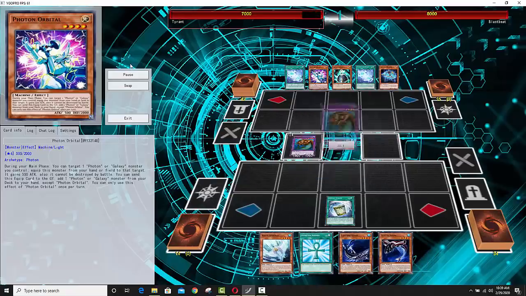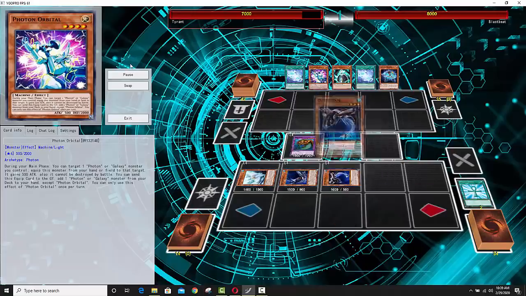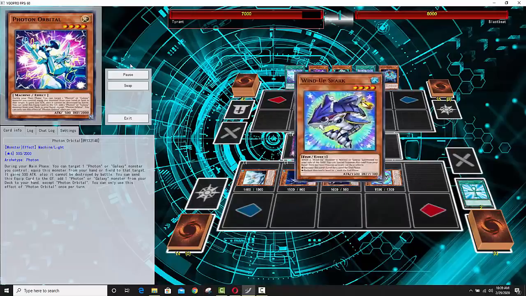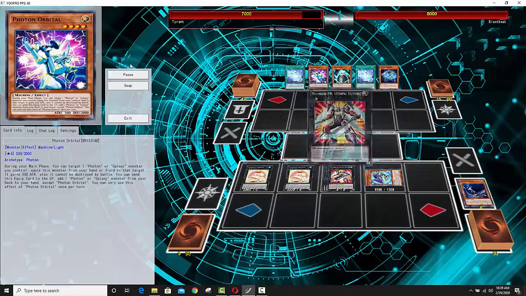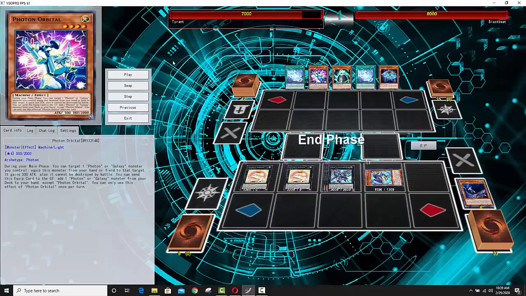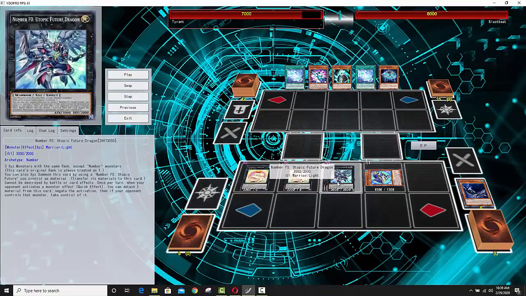So Instant Fusion is always nice because it does give you that level 4 monster, and then when you have Lantern Shark and Cutter Shark, you're getting even more shark monsters from your deck. At that point, it's just, how many Bahamut Sharks can you summon, because those are going to get you your totally awesomes. Now, you generally will take your 2 Bahamut Sharks, maybe combine them into your number F0, because this does give you another negation.